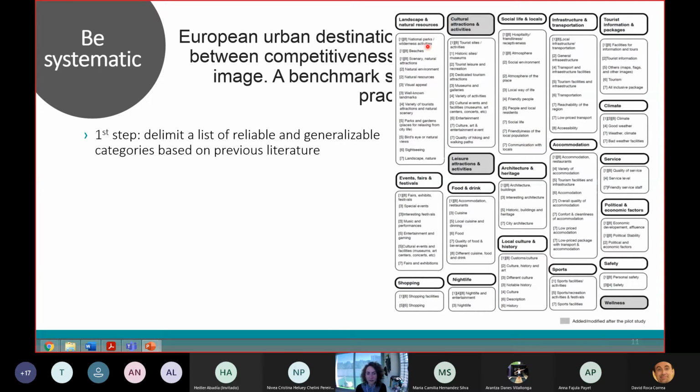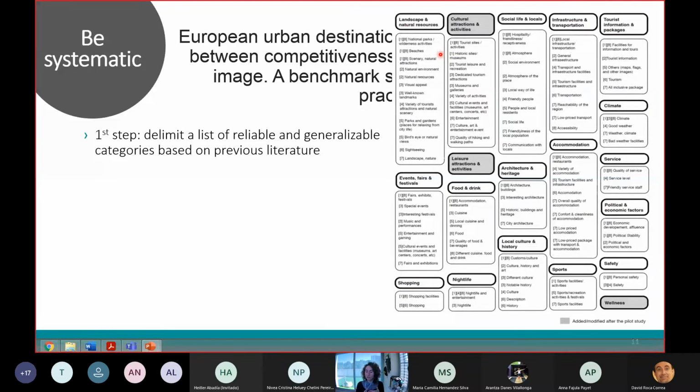I grouped several research studies that used different labels, but in fact they were describing the same things. So I grouped them together and I found the common traits that were present in more than one single study. So that was another way of being systematic.